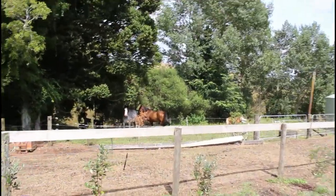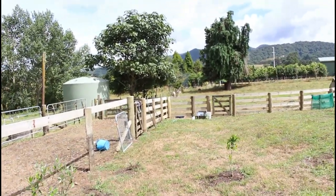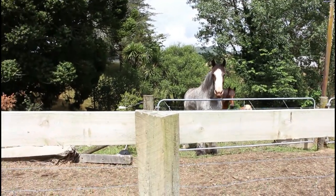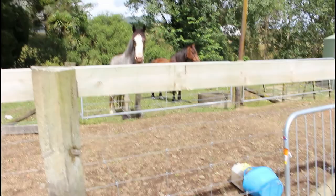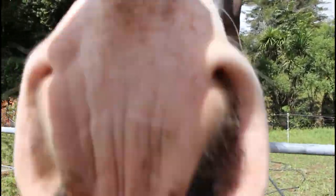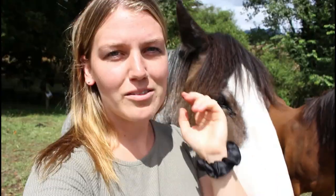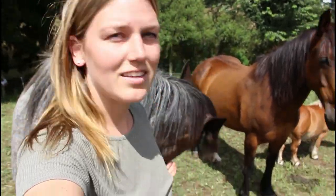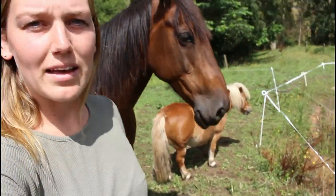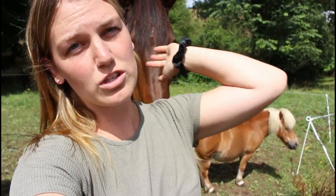The calves are next to them. I usually feed the calves some pellets but this morning was a bit of a disaster with calves out and horses out - so they've already been fed in their bins, but I thought I'd just show you them anyway so you can meet all the animals. Val here is the lead mare, she's a bit of a bossy britches. Izzy we got about a year ago and she's such a sweetheart. Little Peanut over the back is Logan's horse - eventually, Logan's only two and still learning his balancing, so we take him riding with us and Peanut just follows behind us.